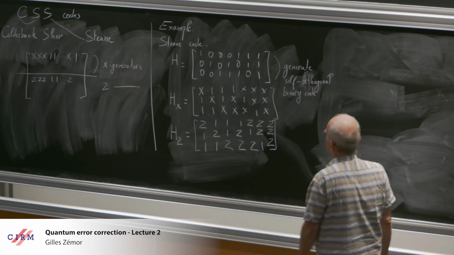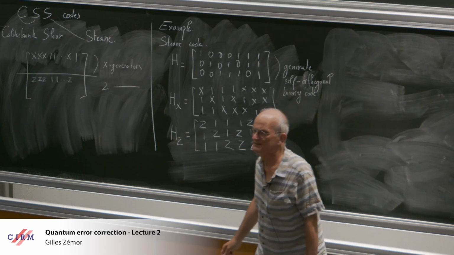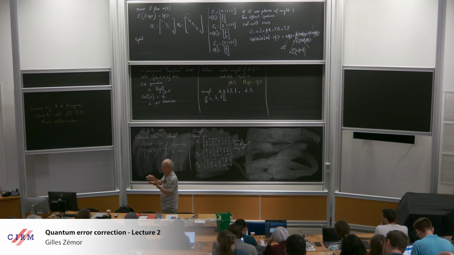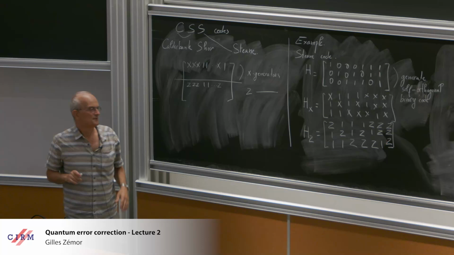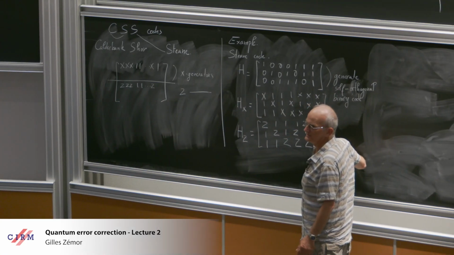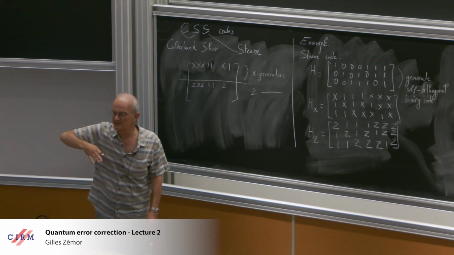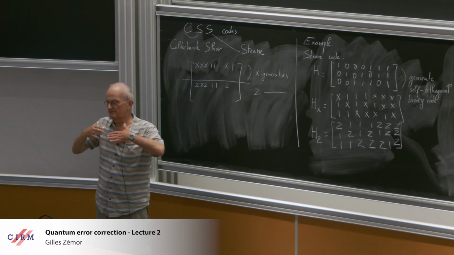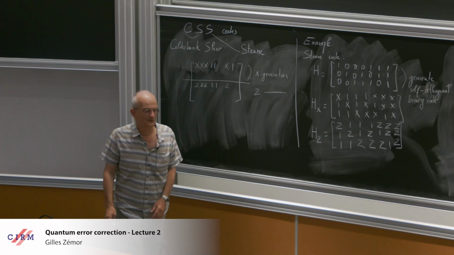And if you're not completely convinced, you can check that any row of Hz and any row of Hx together meet in an even number of positions, meaning there's an even number of positions in which you have X and Z, which means that any generator here commutes with every generator here. So in this way, if we take all 6 generators we've created, they generate an abelian group, which is what you want to define a stabilizer group.